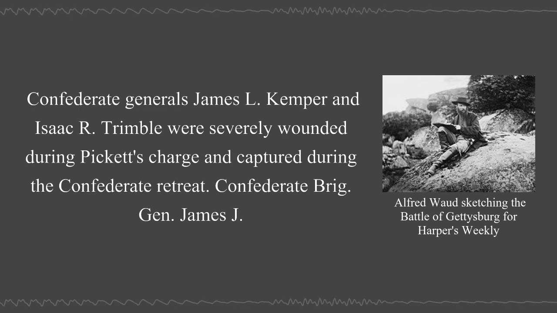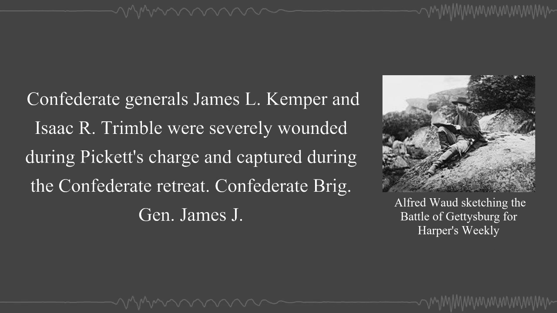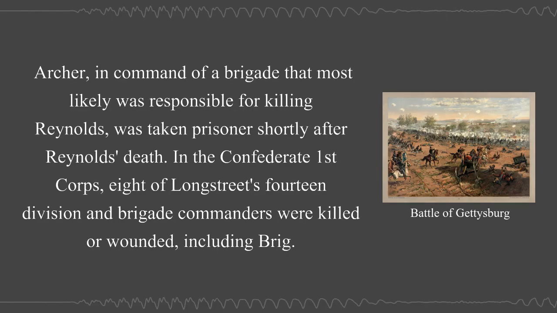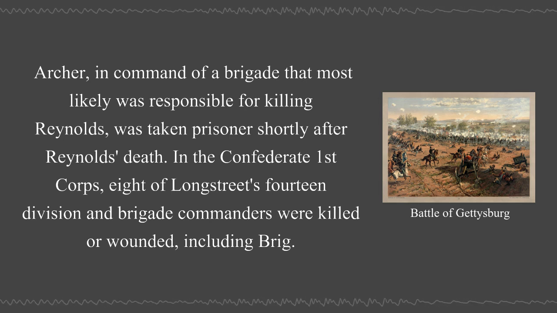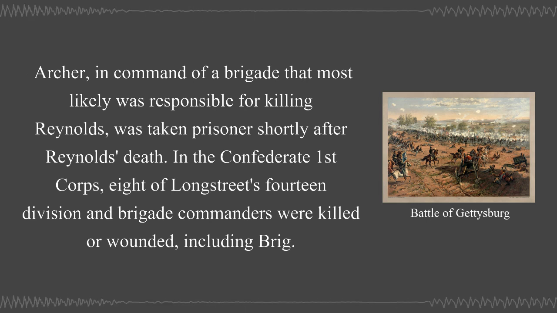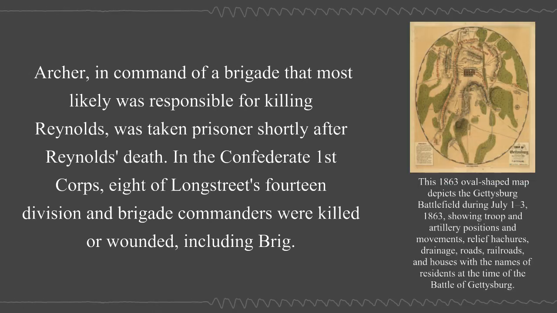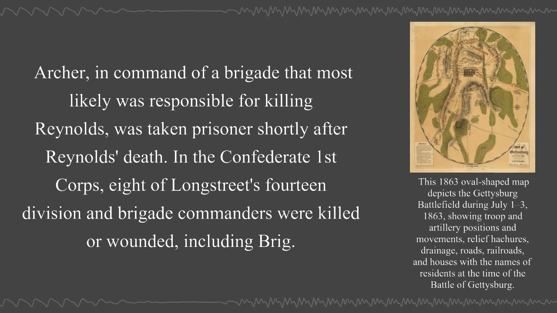Trimble were severely wounded during Pickett's charge and captured during the Confederate retreat. Confederate Brig. General James J. Archer, in command of a brigade that most likely was responsible for killing Reynolds, was taken prisoner shortly after Reynolds' death. In the Confederate First Corps, 8 of Longstreet's 14 division and brigade commanders were killed or wounded, including Brig.